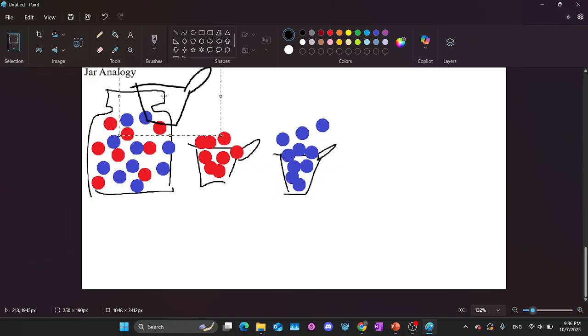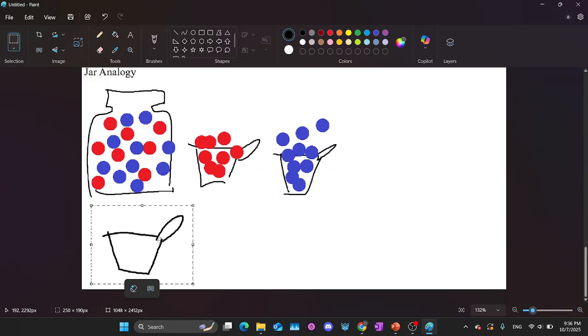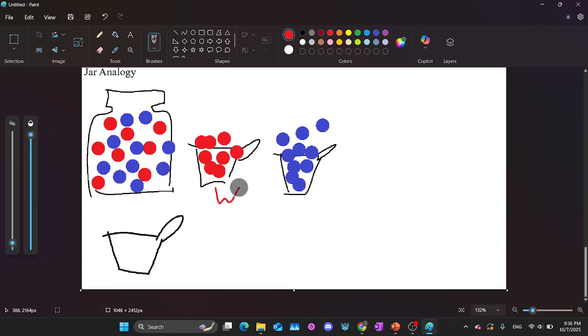I go in and I scoop up a bunch. Let me just label this. These are the windows, these are the doors.